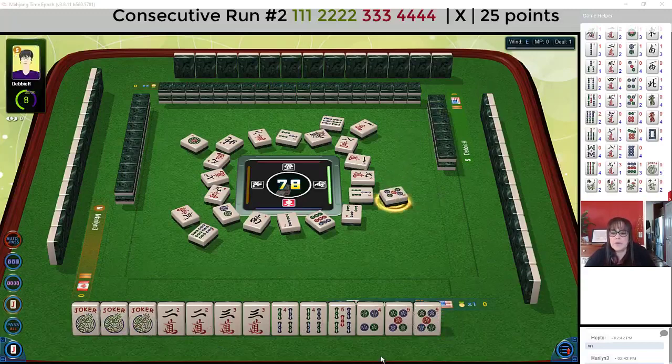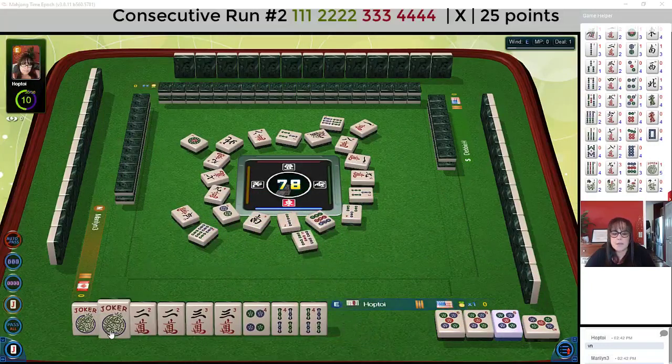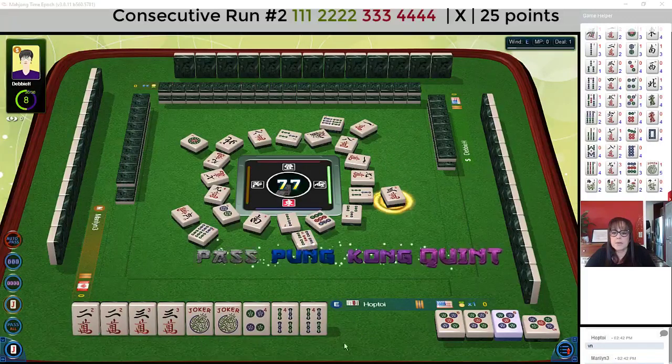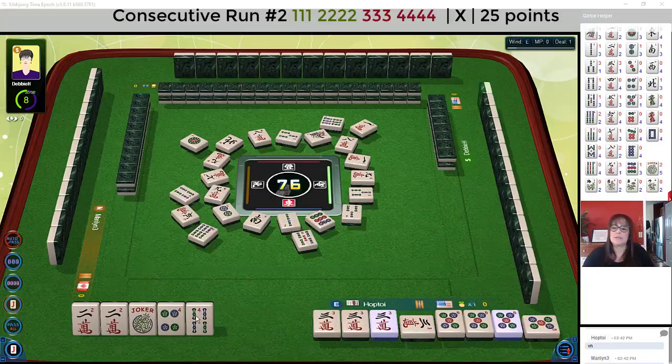Okay, now this is where we have to decide. Let's just go ahead and Kong. We'll Kong. And that means we'll let the 5 bam go. 5 bamboo. Because we still might be able to get our joker out with this 4 bam, maybe. 3 characters. Okay, there's another Kong for us. Kong. So now we'll let the 4 bam go. 4 bamboo. See if anybody, oh, nobody wanted it. Hit or miss.